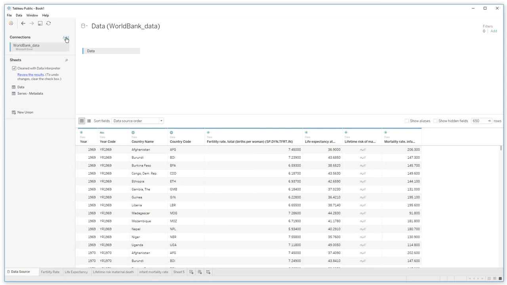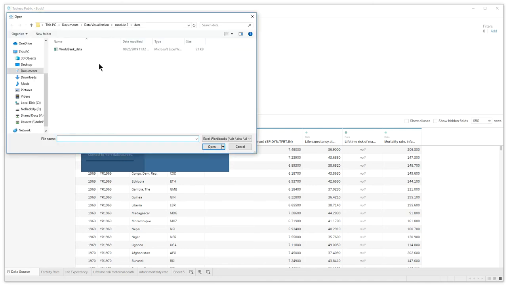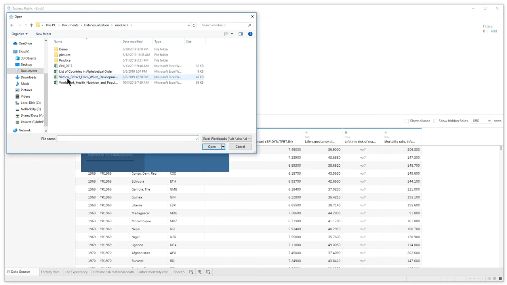So if you download and save that to your computer, then we'll add it to the data that we already connected. Add a connection, Microsoft Excel, here it is.